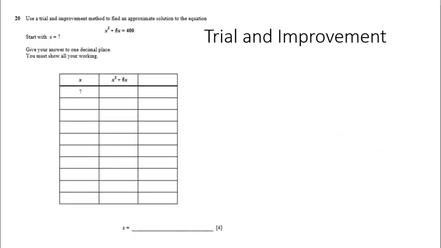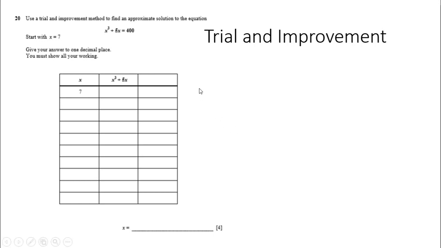Okay, next question. Trial and improvement. I know we've been through questions like this in the homework, and I know it takes a lot of work. You need to think carefully before you go trying random numbers. You need to see, what was the result last time? Was it too high? Was it too low? What should I try next?